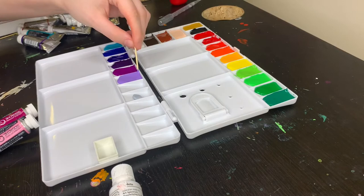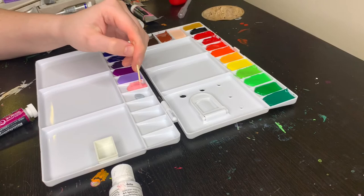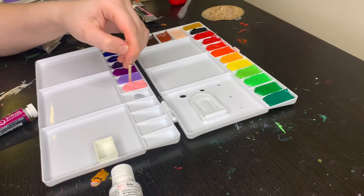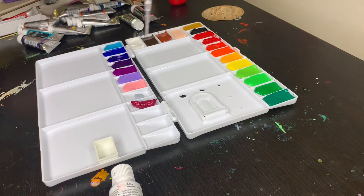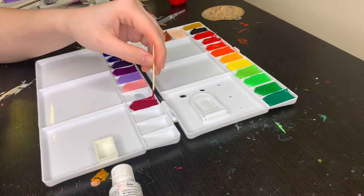There is a bit of blue tack in the palette to keep one well empty because I want to get Holbein's pink — it was sold out, so I'm saving a space for when I can get it. We also have Holbein's brilliant pink, another convenience color. Seeing those two soft colors together just inspires me. Our second-to-last paint is Holbein's rose violet, a deeper pink that I thought would work well, and I was almost tempted not to add the primary red and just use this one, but I decided to have both because they are quite different.